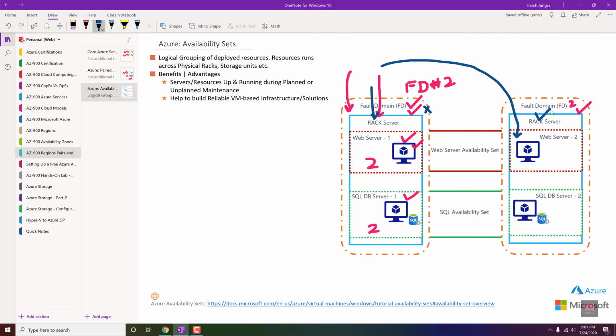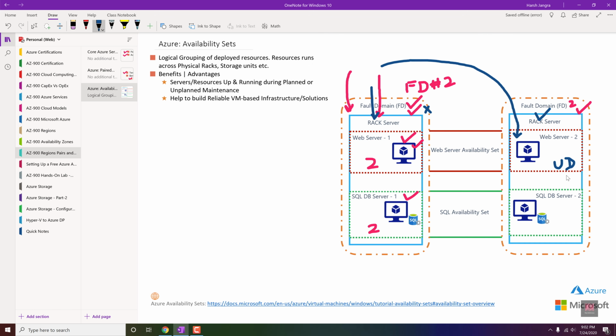To avoid that, Microsoft has divided this into UDs. UD means update domain. Update domains mean that if one of the rack servers is updating, it automatically identifies based on UD1 and UD2, similarly to fault domain 1 and fault domain 2. UD2 will not start patching at the same time when UD1 is currently doing the patching. That's how Microsoft's intelligence behind the scenes works automatically. We don't need to do anything.